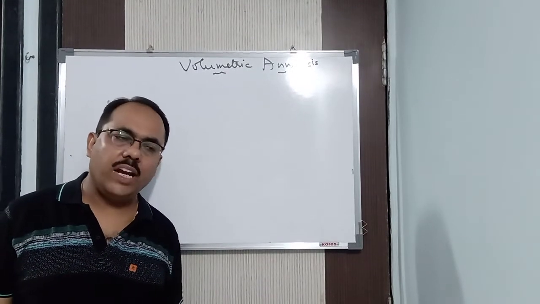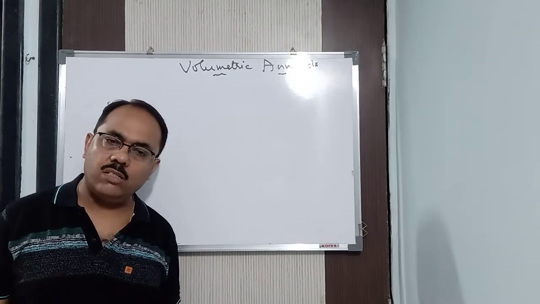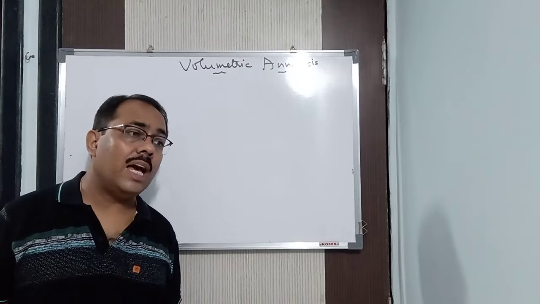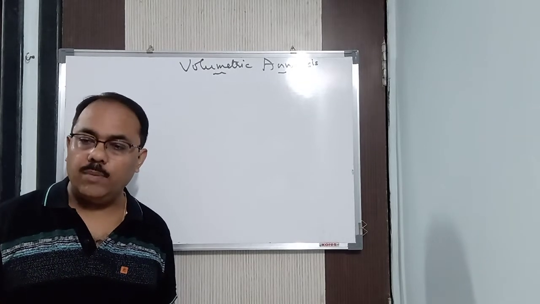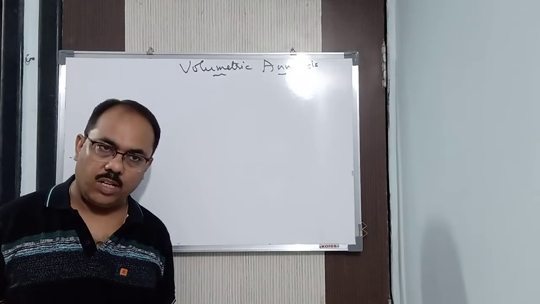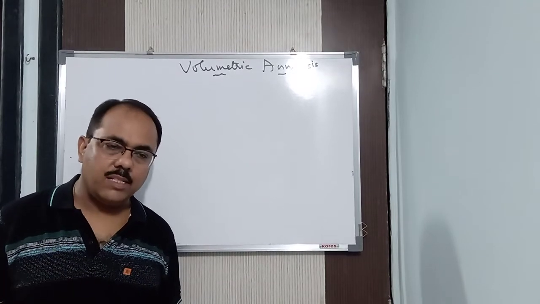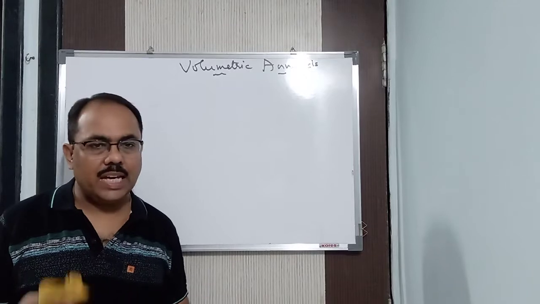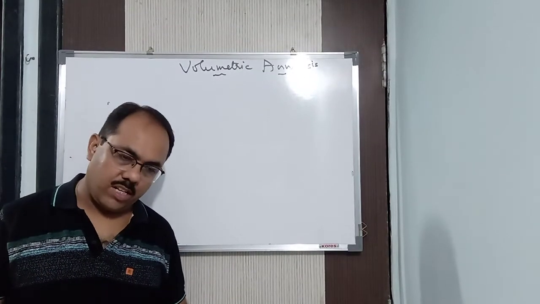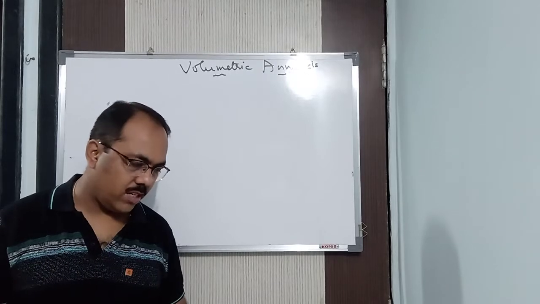when we go for titration, we do titration in acidic medium, like we say acidified KMnO4. We do it in alkaline medium, like we say alkaline KMnO4. We do it in neutral medium, we say neutral KMnO4. So in that particular case, what happens? When we take acidified KMnO4, what is the reaction? When we take neutral KMnO4, what is the reaction?